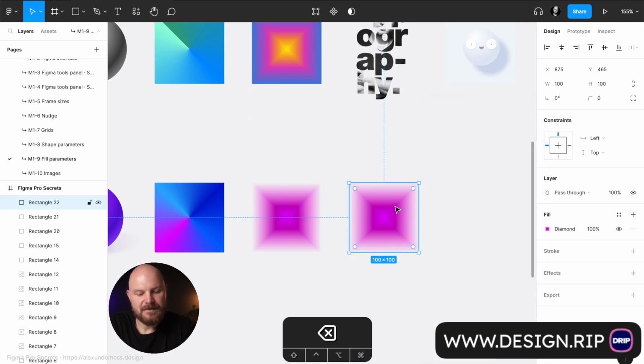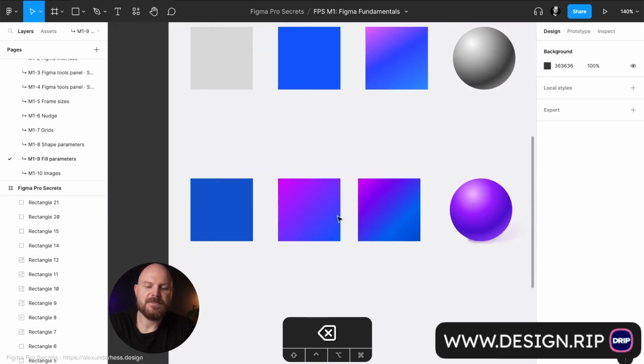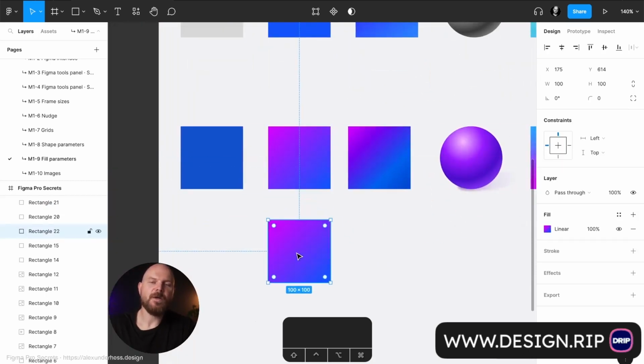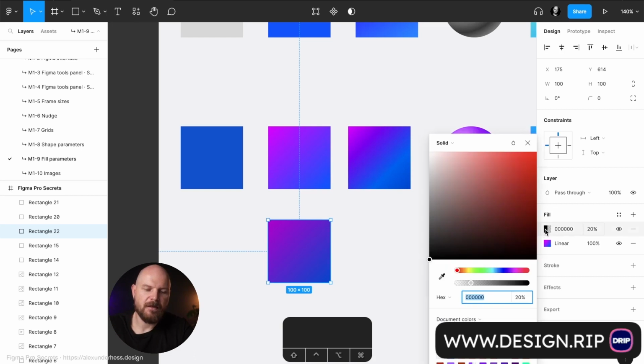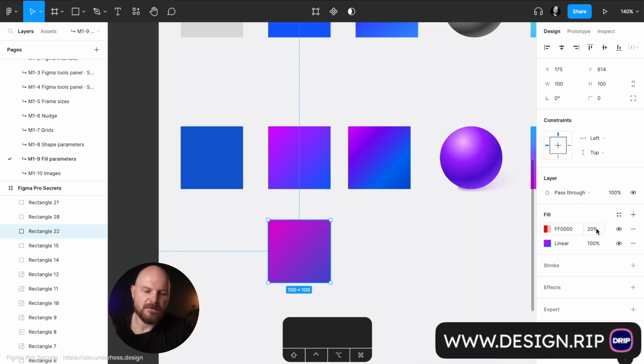Additionally, what I want to say in this specific lesson is that when you're working with fill color, you can create more than just one fill color. You can add an additional one. You press this plus icon, and you will see that an additional color is created on top, and you can change the color that goes on top.